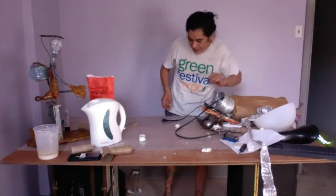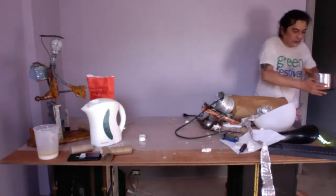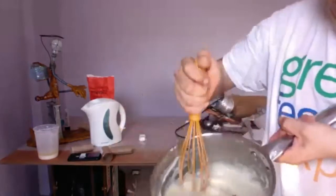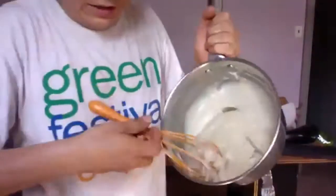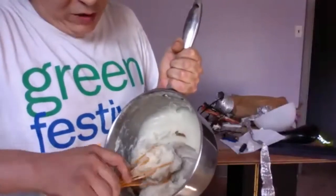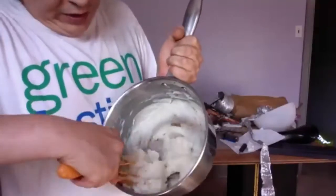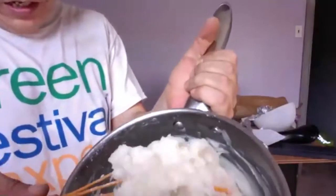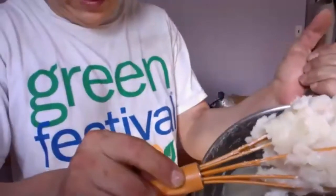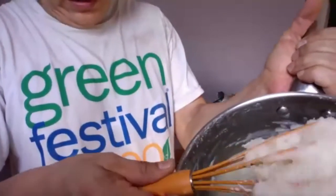Let's take a look at the glue for now. Okay, cool down, still hot on my end. Still hot, but look, it's pretty thick. And that's how you want it. You could add a little more water, or make sure you don't get it too thick, right? But this is good, it's cooked. You see the color, it will change. You cannot see it too much with the reflection of the light, maybe like that, look. It's amber looking. And you will see it like that.